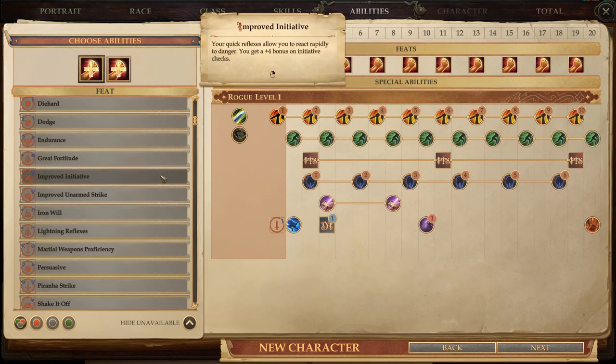Another really, really useful feat to take, especially on pretty much any class, whether it's rogues, fighters, wizards, whatever, with the exception of maybe clerics, is Improved Initiative, an ability that's going to let you go first more often. And it's incredible, even in a real-time game like Pathfinder Kingmaker, how much of a difference a feat like Improved Initiative can actually make.